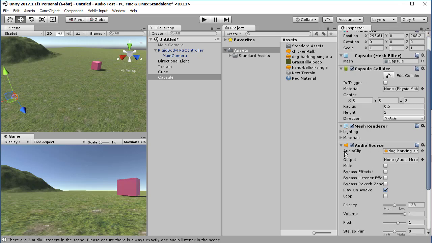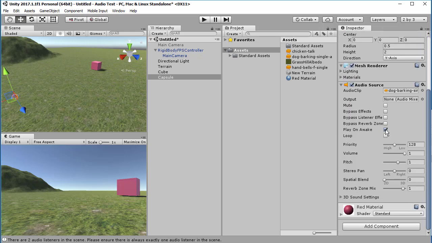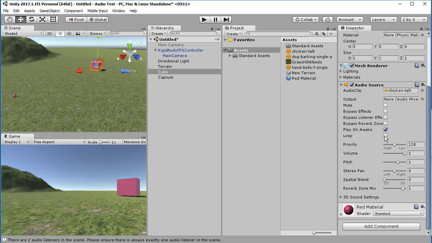Now for each audio source, there's a number of characteristics you can set here. One is Play On Awake, and by default this will play when it starts. Also Loop, if I want to loop these things. So on both of these audio sources, I'm going to set them to loop. So it'll keep playing over and over, so the chicken noises or dog barking will just keep playing. This is often what you do for background noises or background music: you want them to play on awake and you want them to loop.